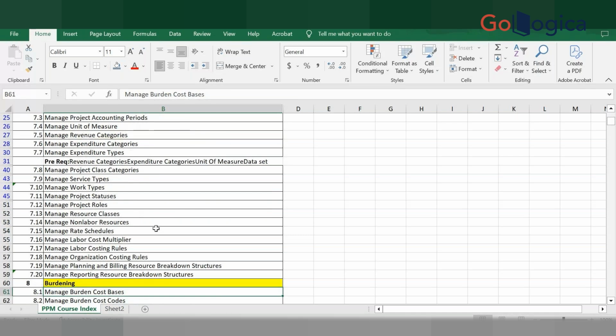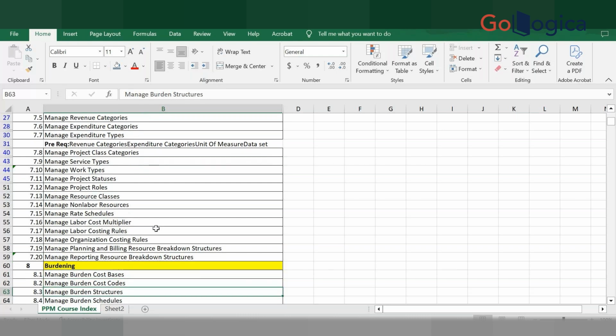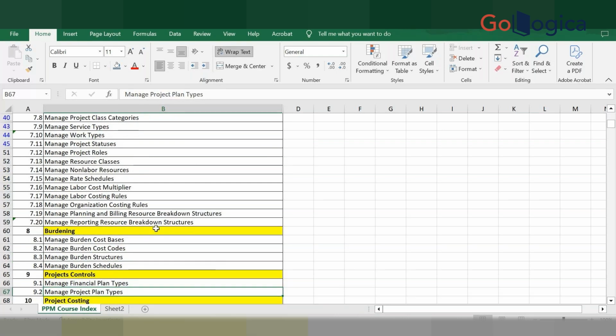All of these will fall under the foundation setups, and we will also have burden setups, which fall under costing. Different organizations use this differently, but in the class we'll keep it simple. The burden calculation will happen based on some set of data, in the sense you can have a burden as a separate item or a single item based on your time code entry in Oracle.